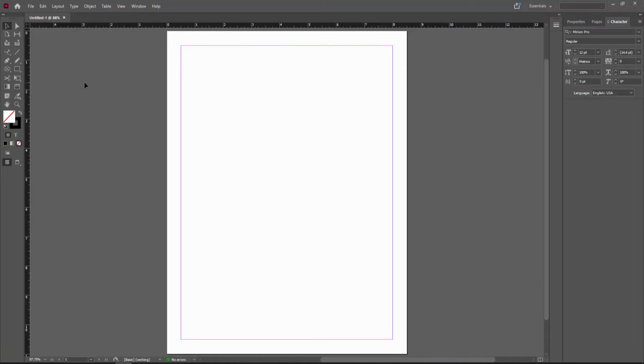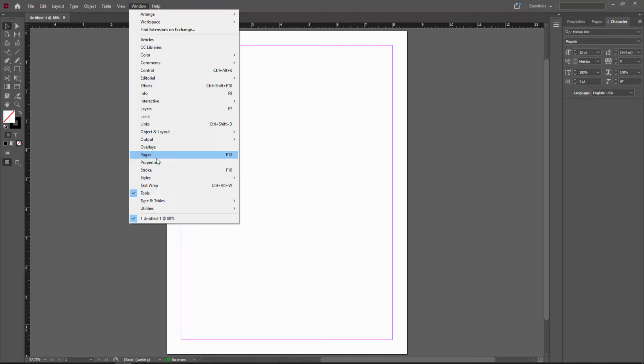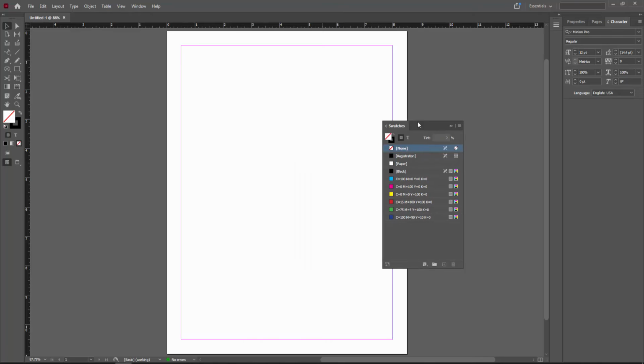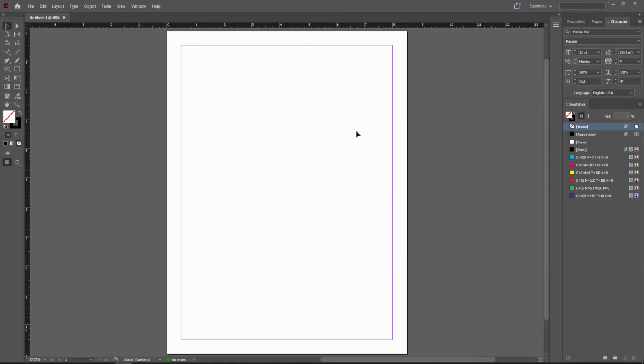If you want to add color swatch, go to the Window menu and we can see many options here. Now I select the Color and select this Swatch option. Then we can see we added the color swatch. Otherwise, you can add this color swatch with a shortcut key. Press F5 on your keyboard to enable and disable this color swatch.